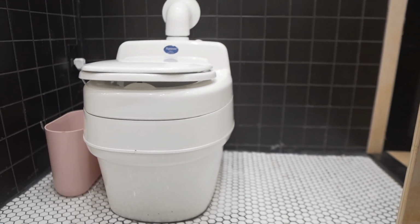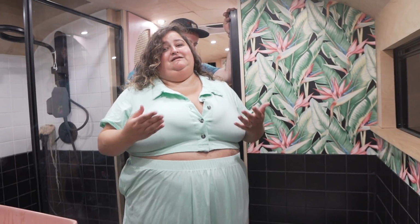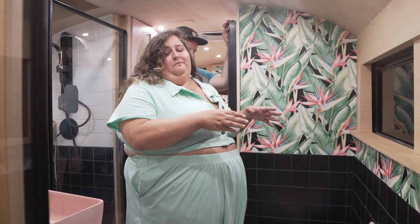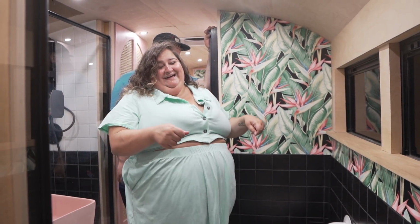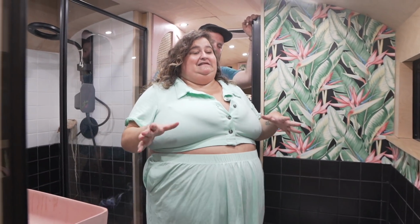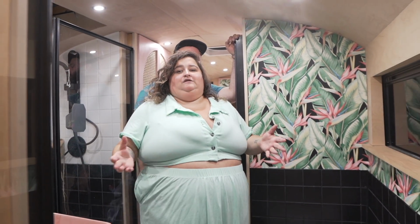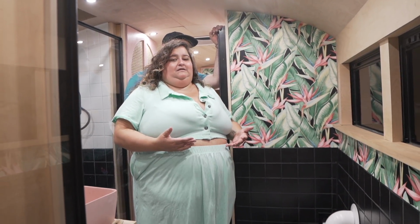So the first thing you see when you come into our wet bath is our separate villa. I know many of you are Nature's Head fans, but it took one YouTube video of me seeing a couple with a husband dumping poo stew into a bag to know that was not for me with the hand crank. The deal is that it takes 6 months for it to actually compost, so we knew that really wasn't going to make a difference for us.